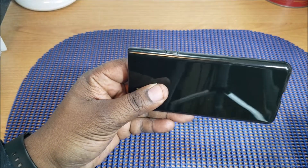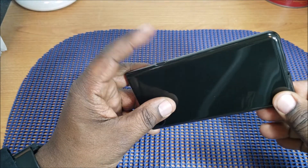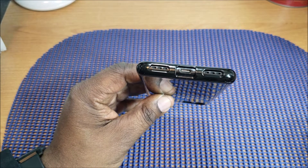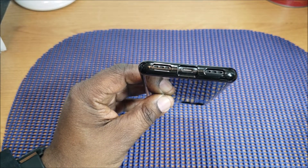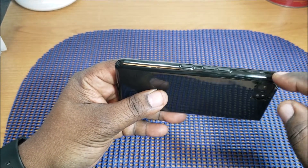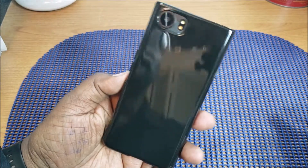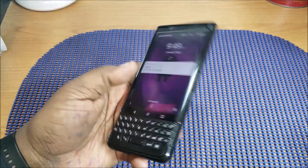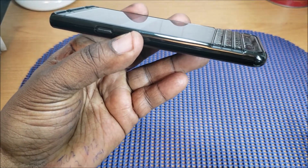On this side, your power button is covered but it protrudes a little bit, so if you've got it in your pocket you should be able to tell which way your phone is oriented by those buttons sticking up. At the bottom, the cutout for your speaker, microphone, and charging port all look good. On this side, volume up and down, and your convenience key are all raised and covered. On the back, there's a cutout for your camera and dual-tone flash.